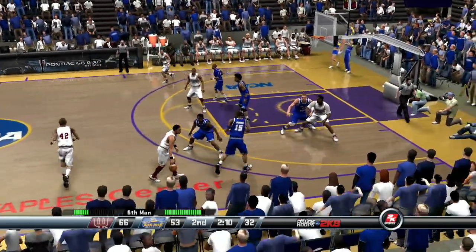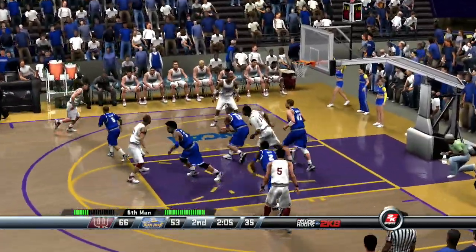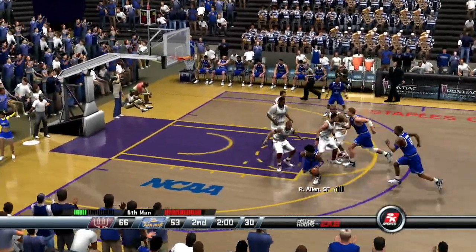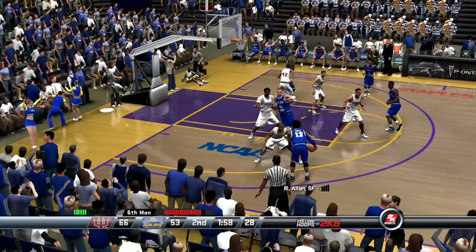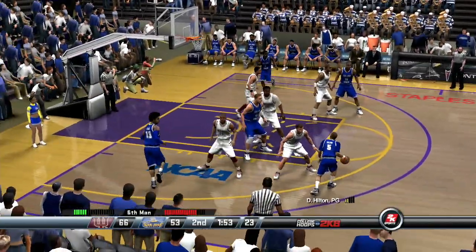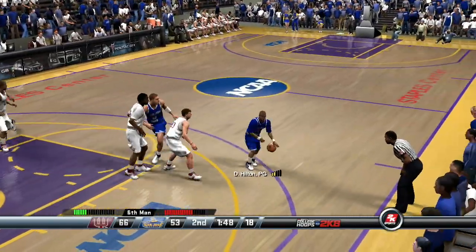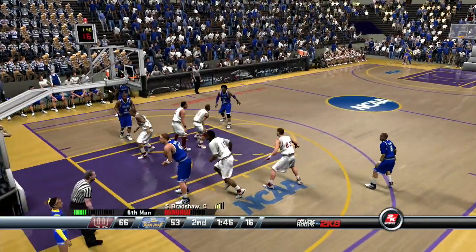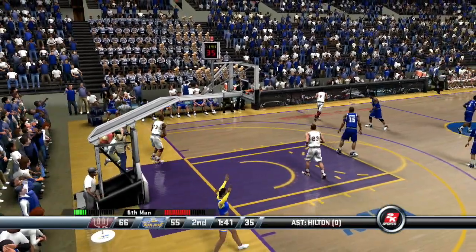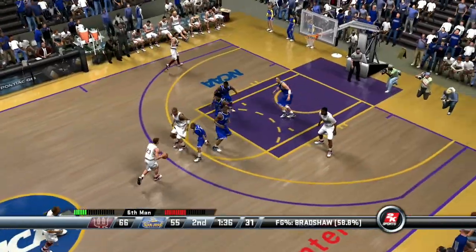The blue line. Both teams are making a few lineup changes. Ayers inbounds the ball. Leads him in, cuts off the pass. He was trying to thread the needle, Vern. There just wasn't enough space for that pass. West. It's deflected, but it's retrieved by Bradshaw. The Hoosiers should slow it down and use some clock.